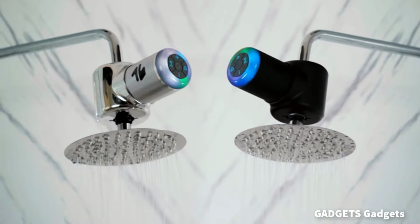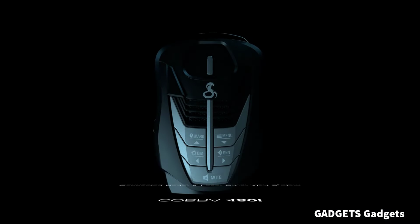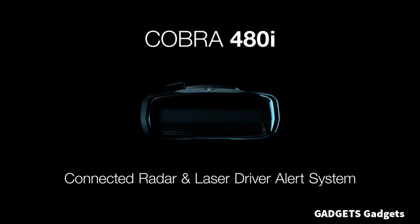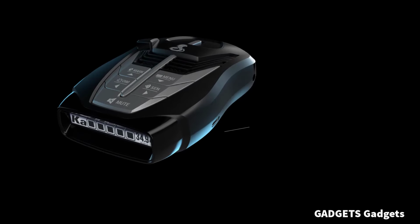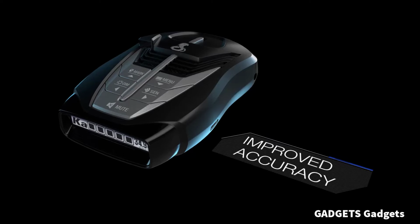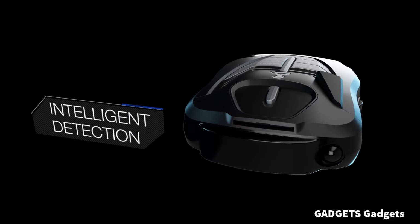Front and rear detection. Cobra's new laser eye technology detects signals from both the front and rear of your vehicle, giving you all-around protection wherever your adventures take you. Special features: laser eye, eye radar, app.